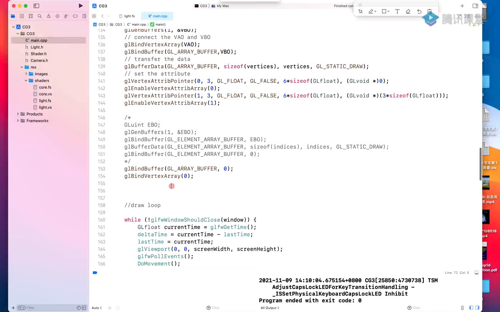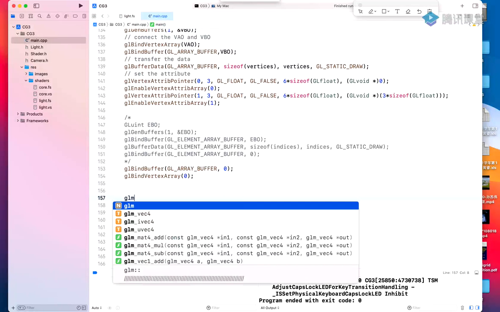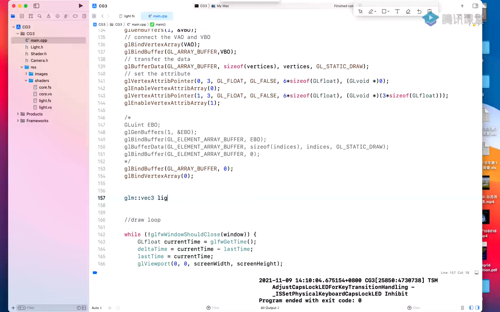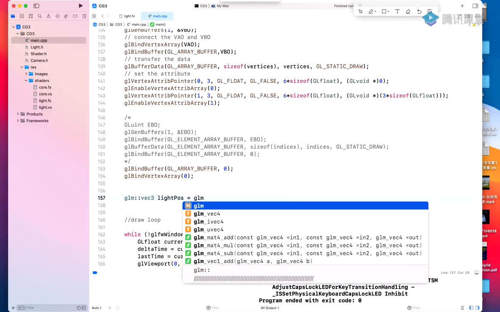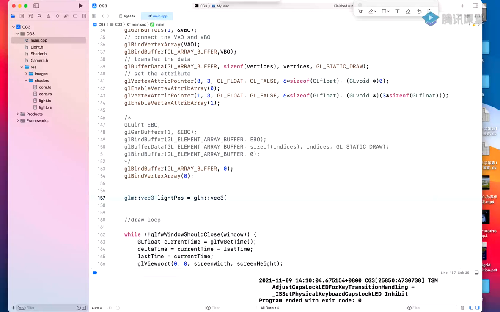Now here's the draw loop. First, we create a variable called light pose or light position. It's better this is lowercase. And we create it somewhere, maybe here.